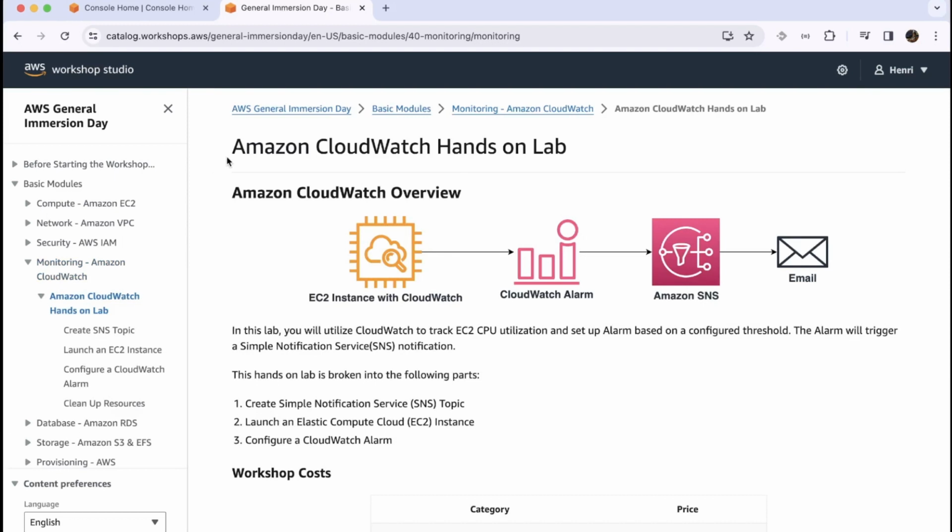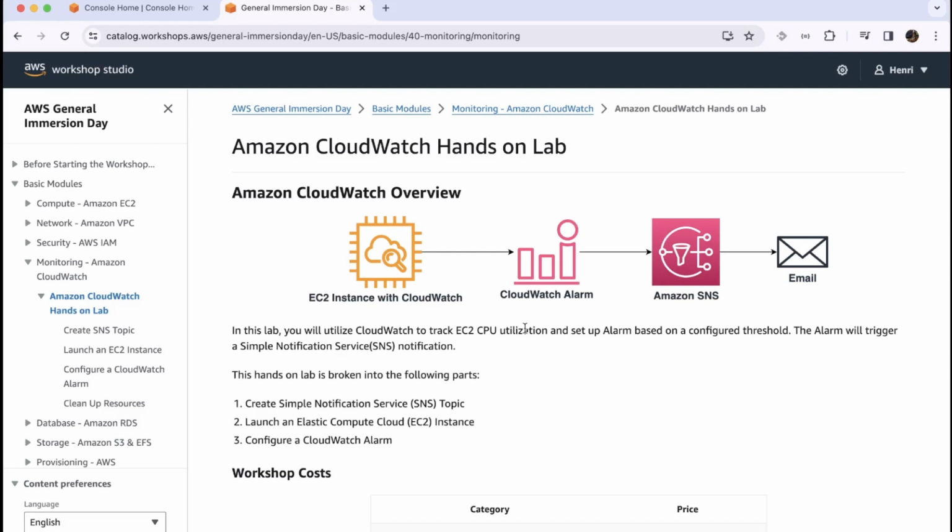Okay, this is it, the Amazon CloudWatch hands-on lab. So in this lab, we will do this overview. We will utilize CloudWatch to track EC2 CPU utilization and set up an alarm based on a configured threshold.